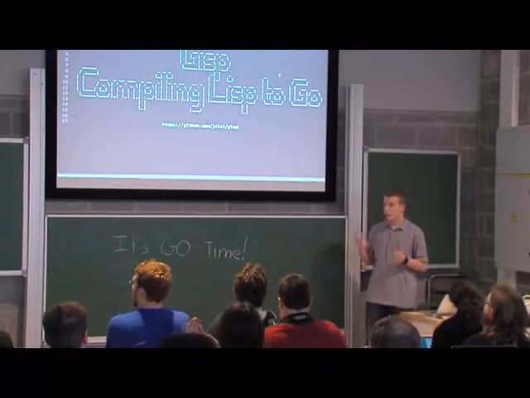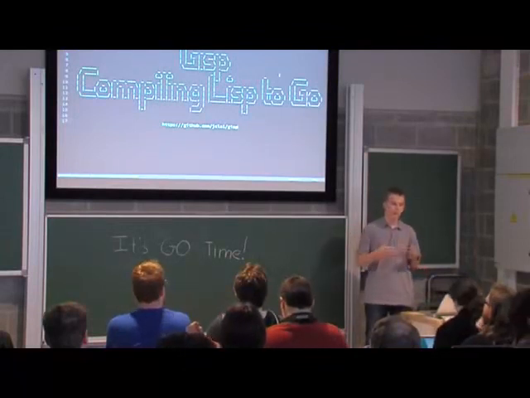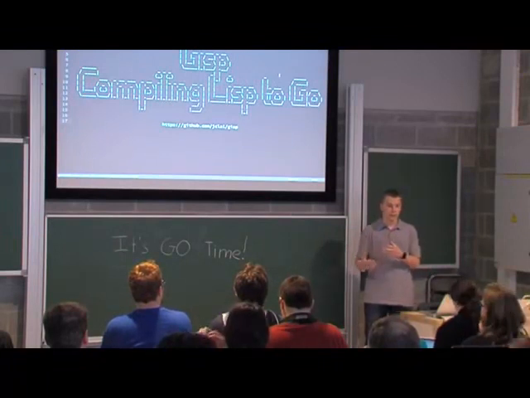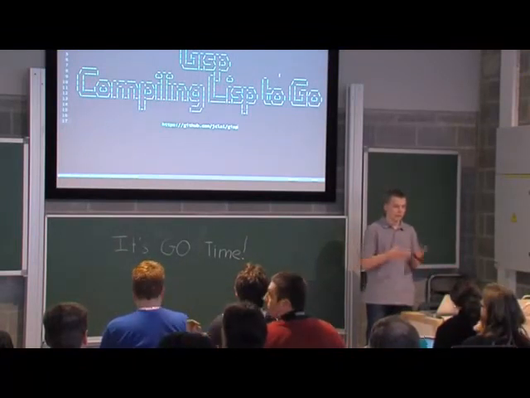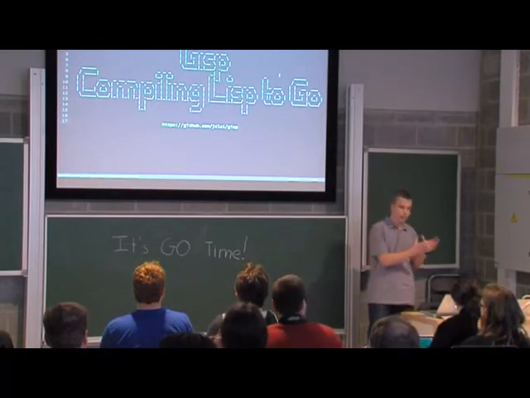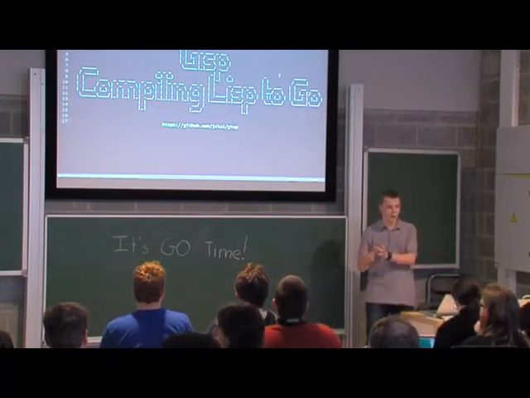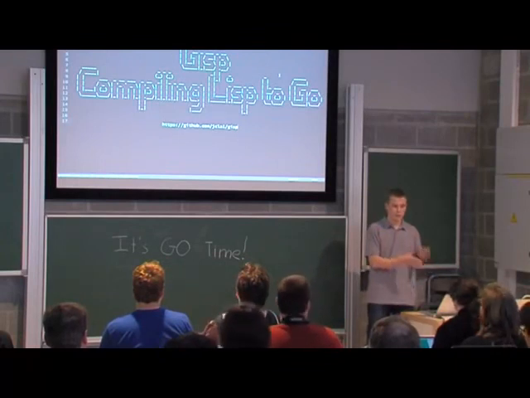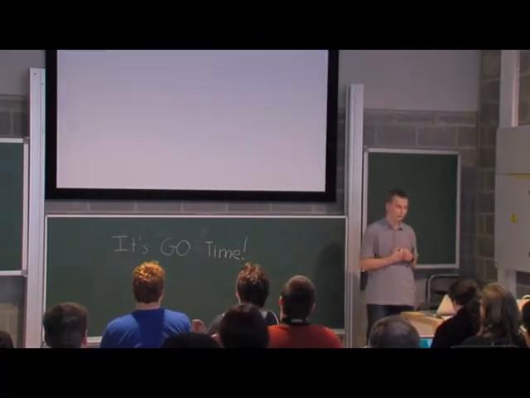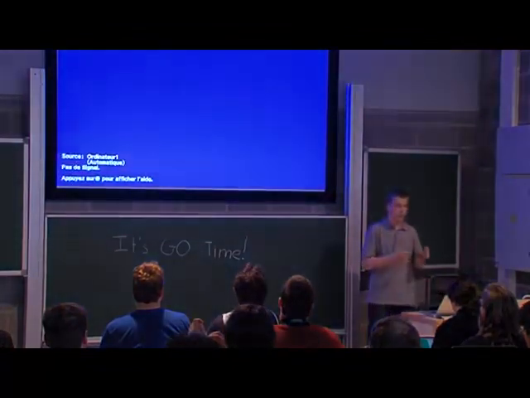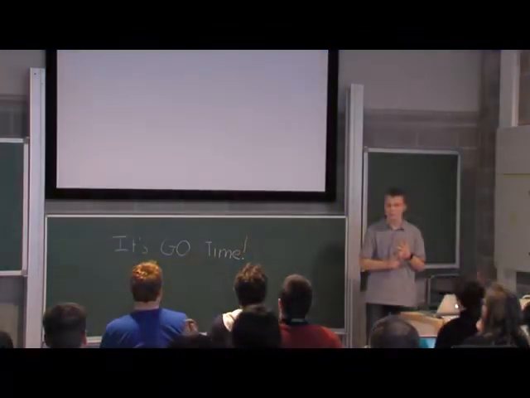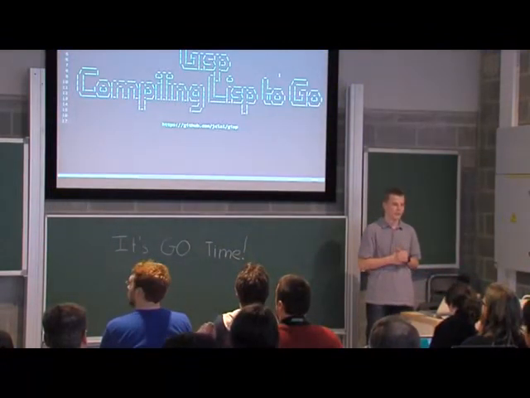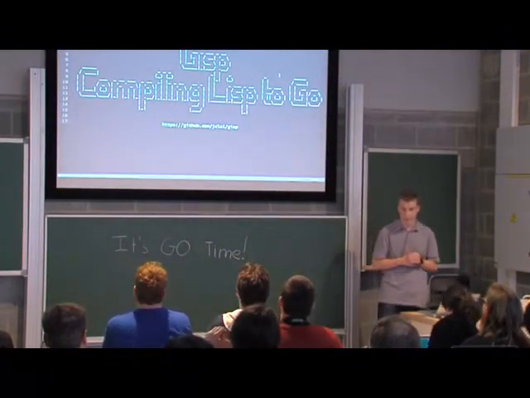So first of all, the way GISP works is it takes a given Lisp program, generates an abstract syntax tree via lexing and parsing, takes that abstract syntax tree and generates a Go abstract syntax tree, and then with the AST printer prints out a hopefully valid Go program. The printer and the AST data types are available in the Go standard library.